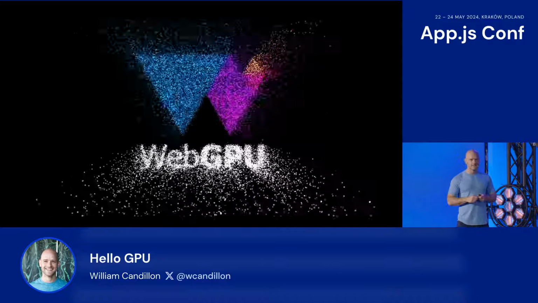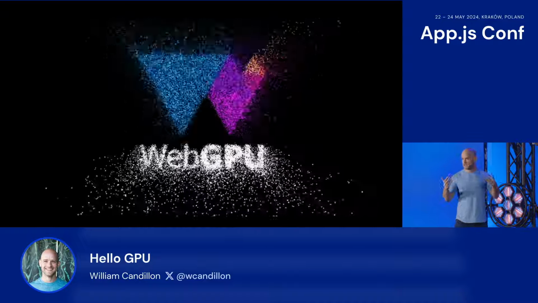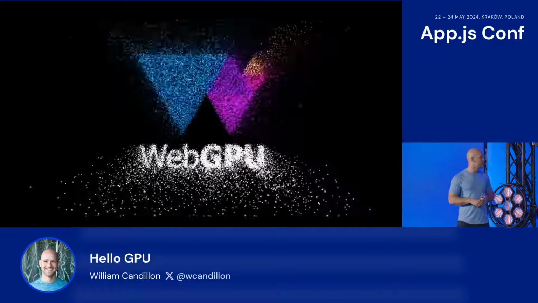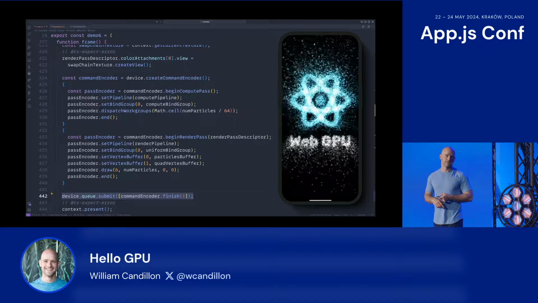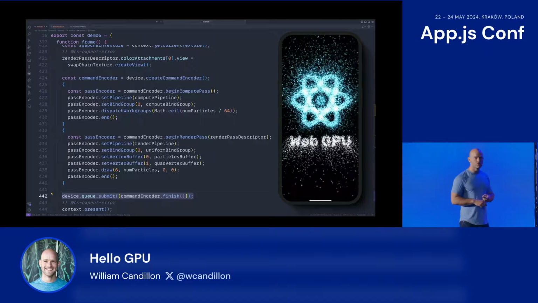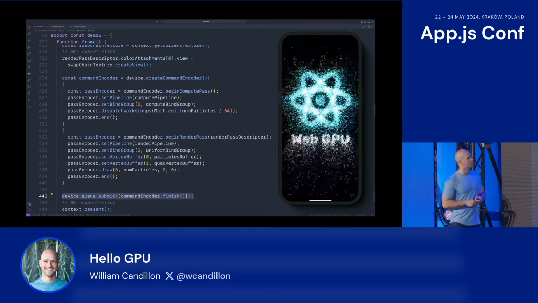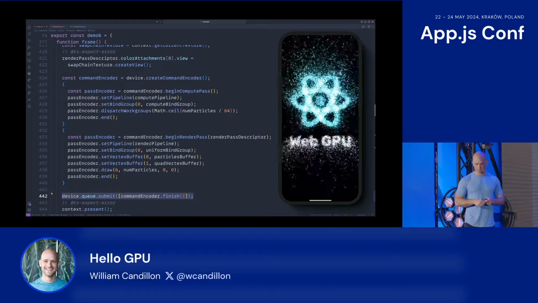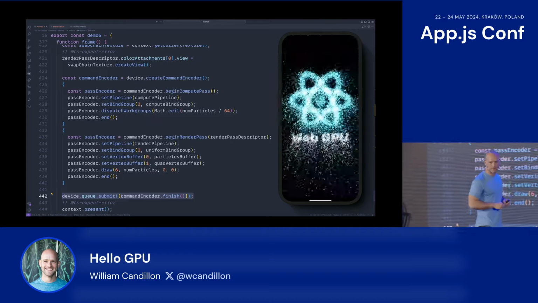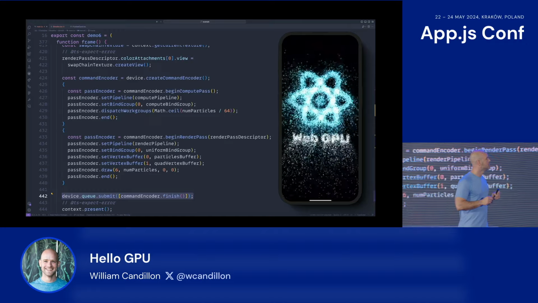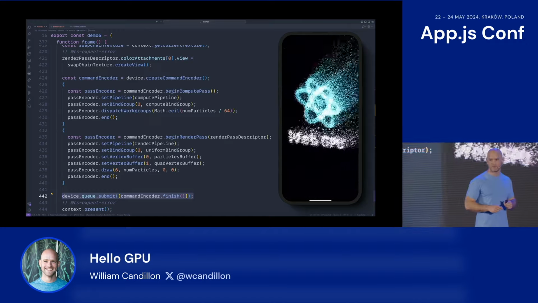WebGPU is a fairly recent web standard. It's a GPU API. And in fact, the pixels you are seeing on screen right now are rendered using React Native. That's a new module we are working on. We call it React Native WebGPU, and you see here it works with gesture handler and reanimated. And we are building this new module around 3 use cases. The first use case is that we want to use WebGPU to modernize our Skia backend API. That's use case number 1.